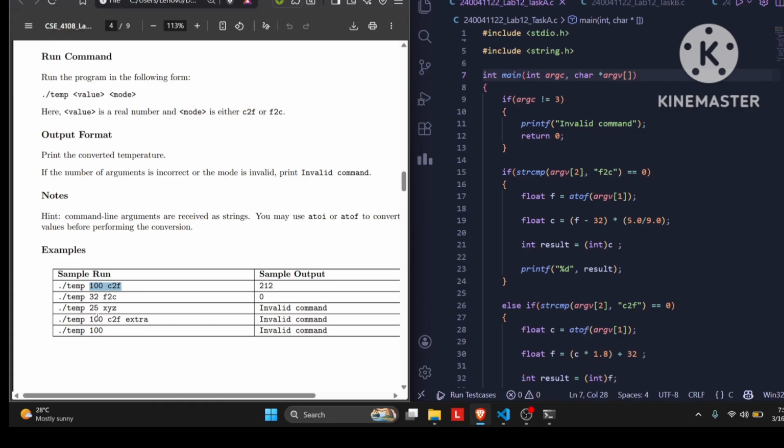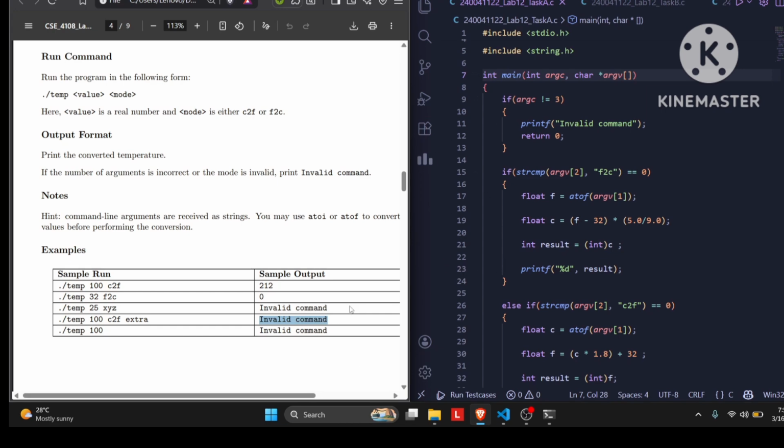What if we pass more than 3? We can have a look at this test case where we pass more than 3 arguments. It will give output invalid command in the console.